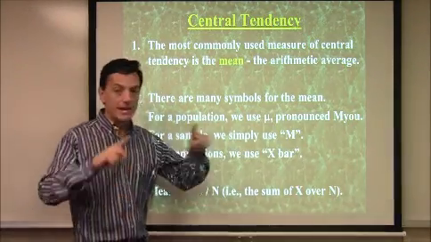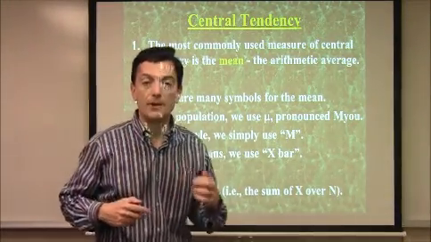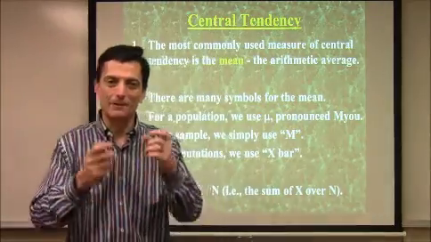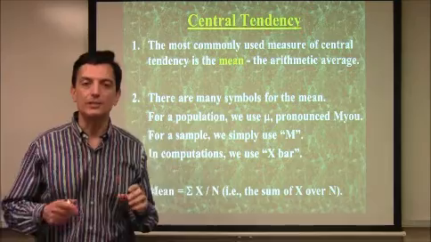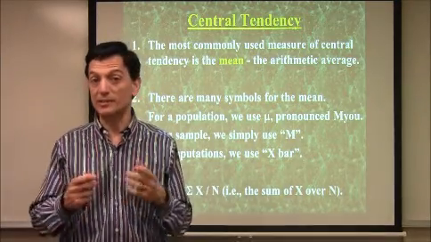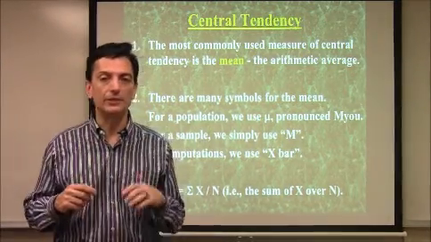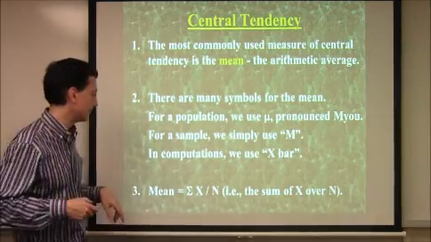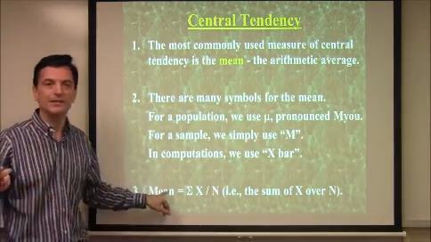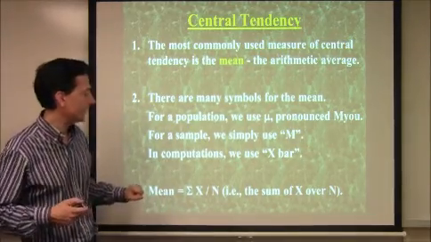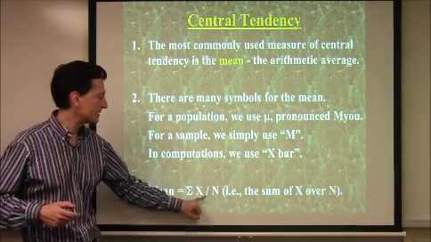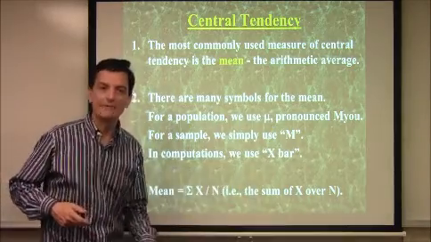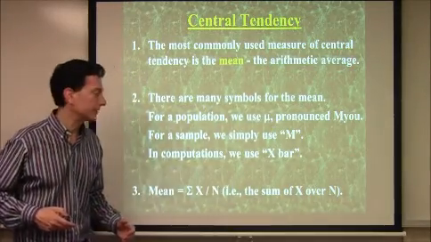Sometimes we also use an x with a bar over it, and we pronounce that x bar. So a little bit of terminology here for a very familiar concept to you. You know what a mean is, you just might be a little less familiar with how we signify those. Mu for the population, M or x bar for a sample. And here's the computation that you probably learned even in 5th grade or 4th grade. We can take the sum of all of our observations, x, and divide by the number of items that we have in our list, and this gives us the average.